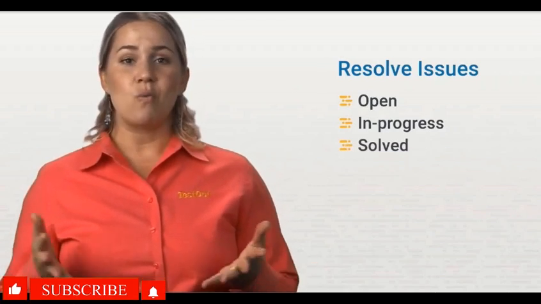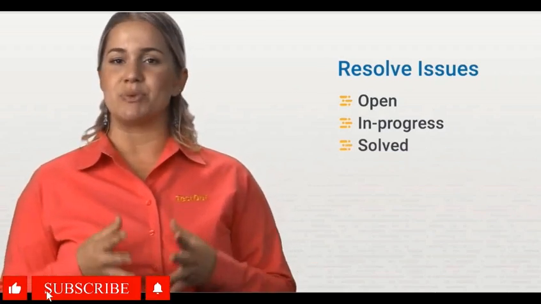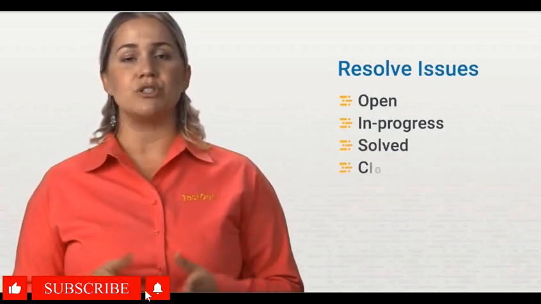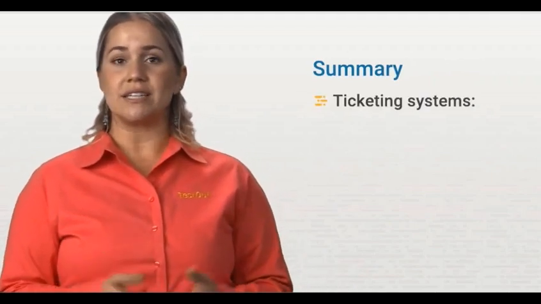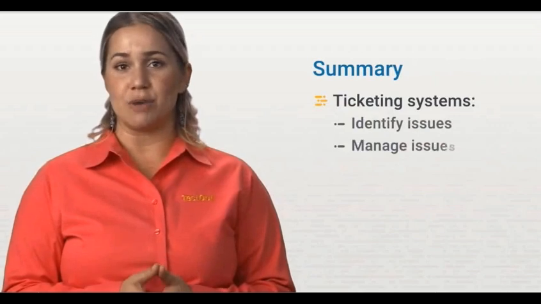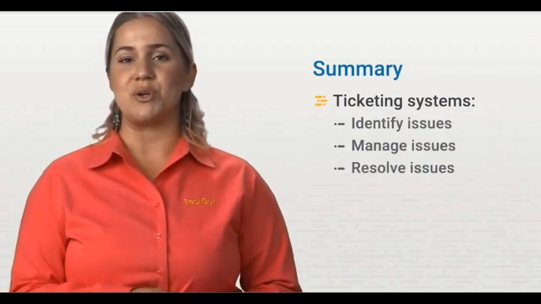And finally, once the customer verifies that their problem was resolved, you can move the issue to the closed status. That's it for this lesson. In this lesson, we discussed ticketing systems. We discussed how we use them to identify, manage, and resolve issues that are reported to your department.